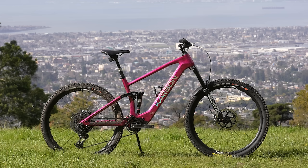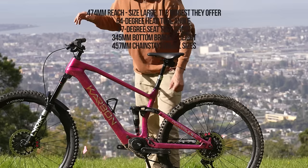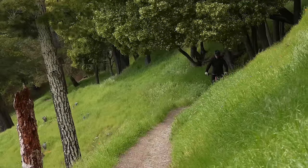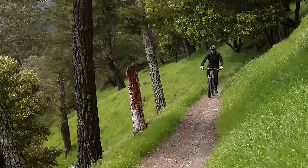The dual 29-inch Powerline SL lands squarely in the middle of the all-mountain category with 150 millimeters of Horst-link-driven rear-wheel travel paired with a 160 millimeter fork. The 64-degree head tube angle helps maintain consistent handling over a wide variety of terrain, while a lengthy 457 millimeter chainstay keeps both wheels planted. A 77-degree seat tube angle creates an efficient pedaling position and places rider weight firmly into the seat.